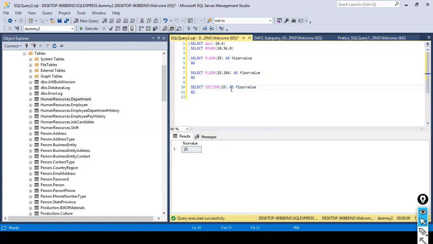Supposing you have a value like 25.75, the ceiling gives 26. Whereas in the case of floor, with the same 25.75, what will happen? 25 only. The ceiling function returns the smallest integer value that is larger than or equal to a number. The opposite is the floor function.